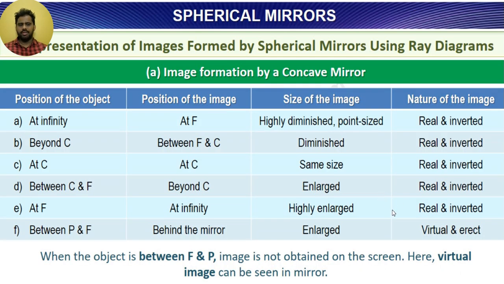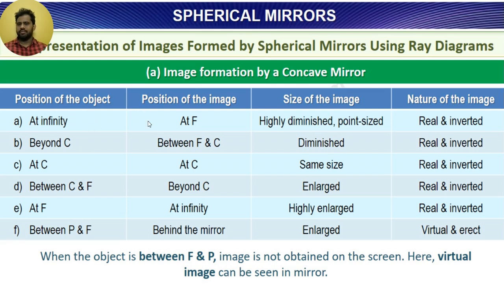We will see this as a table. Students have to memorize this table and the previous ray diagrams. Definitely it will be asked in the exam. Either they will ask you to draw the diagrams, or they will ask in the form of an MCQ: if the object is kept here, where will the image be formed and what is the nature of the image. Students should be thorough with all 6 ray diagrams and have memorized this table completely.